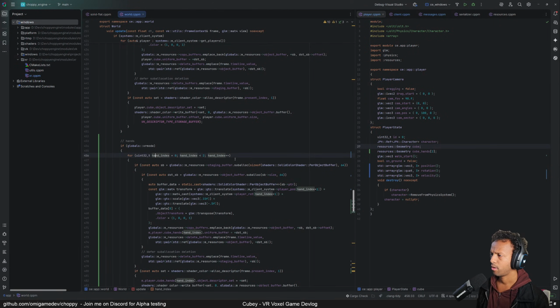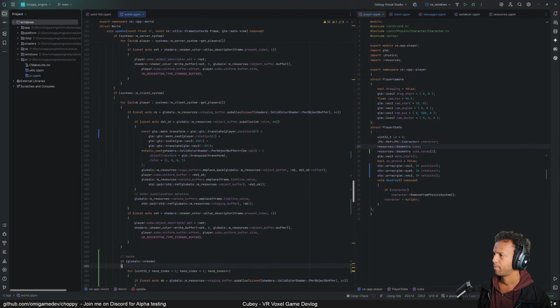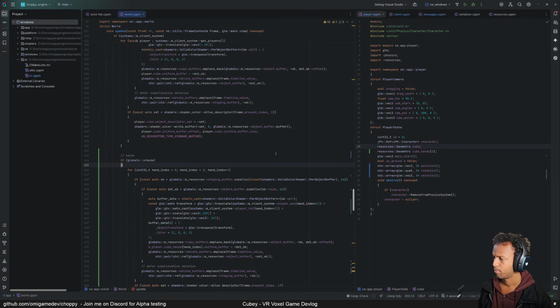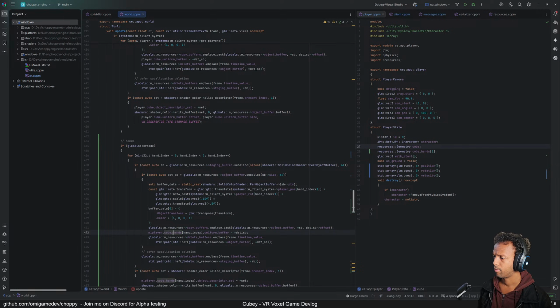If we have XR mode, so cube and cube hands. Which one should I use?